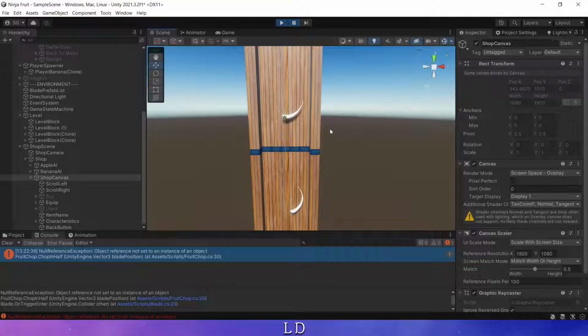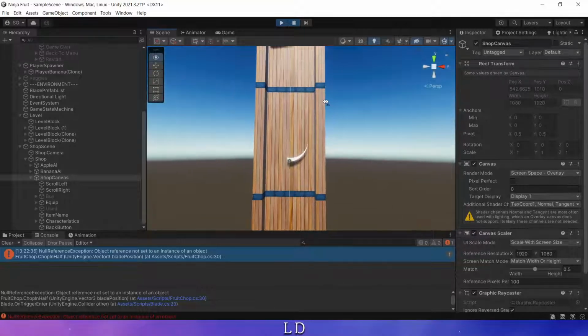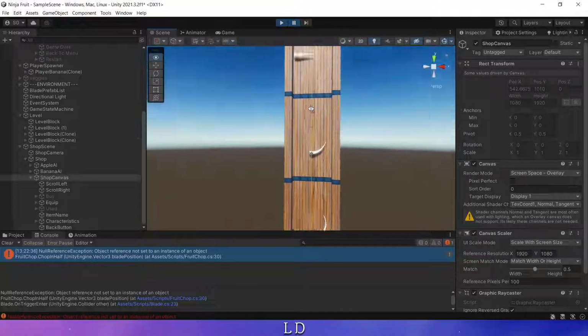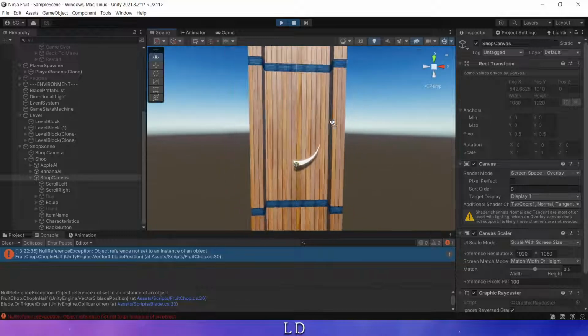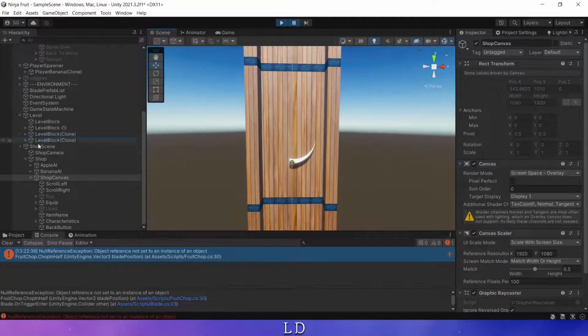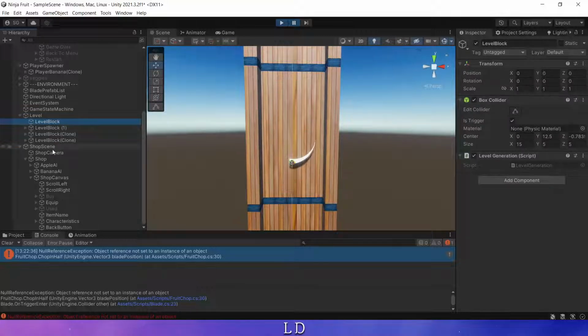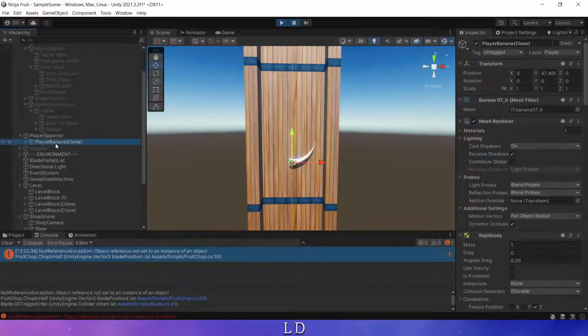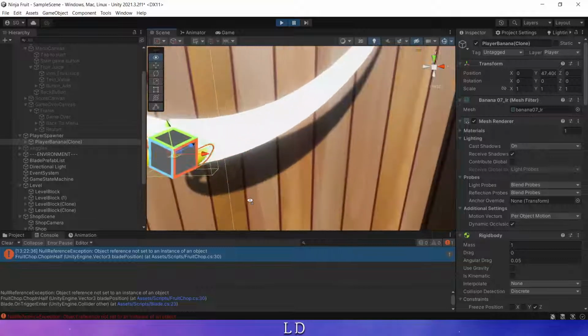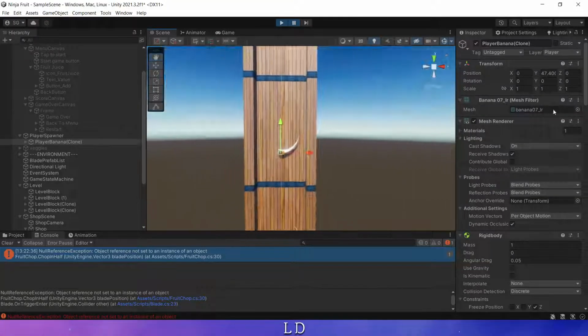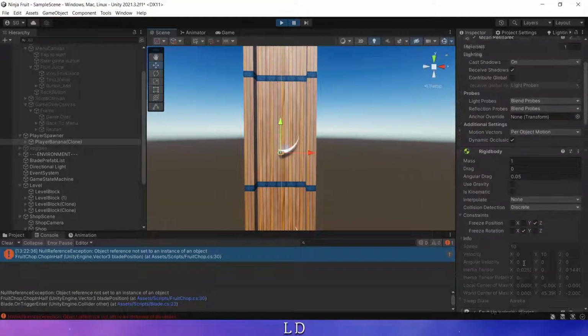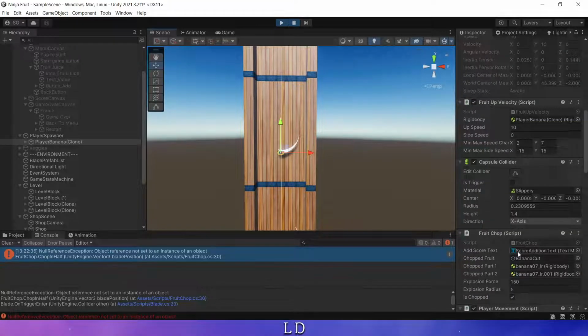I'm not playing the game, right? Alright. Well, I guess I'm gonna have to fix it, but I'm not sure what causes it. Where's my player spawner? Player banana. Yeah, it just got cut. So it moved up, yeah. It just kept on moving up. Weird.